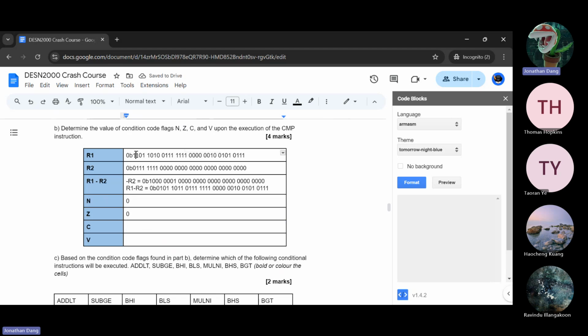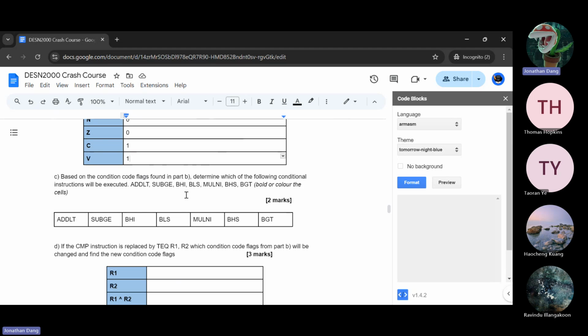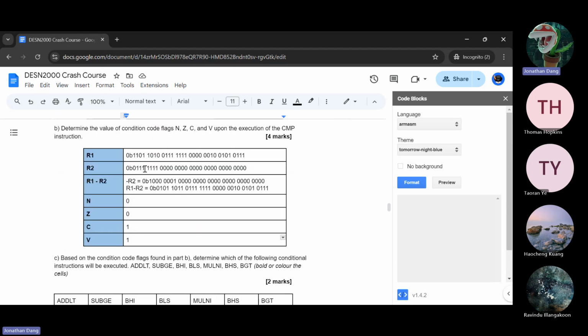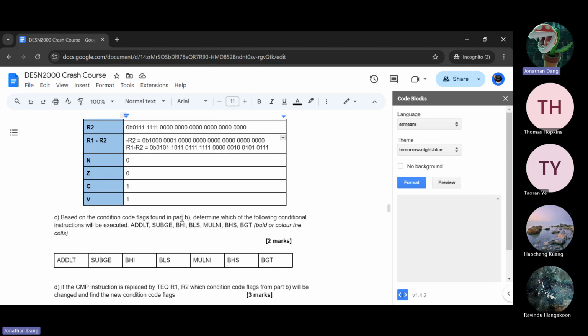Carry, we had a carry out because if we add 1 and 1, there's a carry out there, so that's 1. And we also have an overflow because if we see here, we have two negative numbers, 1 and 1. But then when we added them, it becomes positive, or it's equal to the XOR of the carry out and carry in. So the overflow is also equal to 1. Based on the XOR of the carry out and carry in, because carry out is 1 but carry in is 0, that's equal to 1 as well.